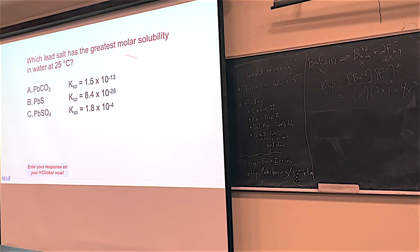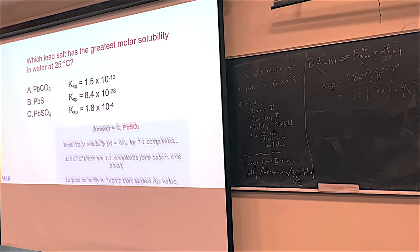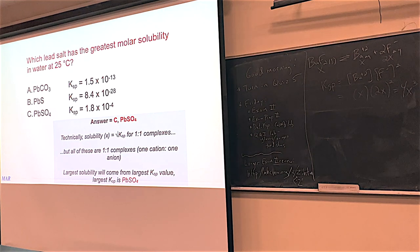Excellent. All right, so these KSPs are not solubility directly, but like we talked about in lecture, you can often rethink about KSP as a way to figure out solubility. As K gets bigger, and this is the biggest one, you should have more product. That means more ions, that means more soluble species. On the other hand, as K gets really small, and some of the KSPs are super small, like I saw one the other day that was like 10 to the minus 71. And I was like, whoa. But anyway, as K gets smaller, you have less ions and more solid. So by default, the bigger K should be the most soluble. And that's what everybody saw, which was really cool.